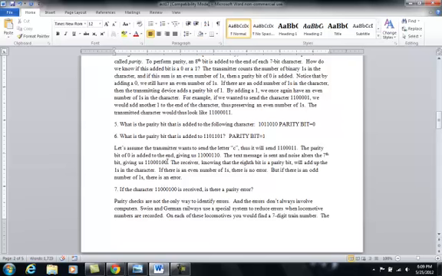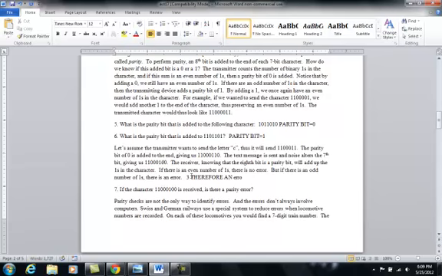So the receiver says, here comes a 0 as the parity bit, therefore there must be an even number of ones. So we get 1, 2, 3. The 0 says there's an even number of ones, and there isn't. There's an odd number of ones. There's 3. Therefore, there's an error.